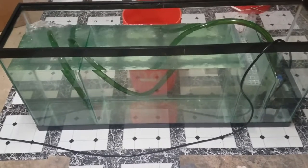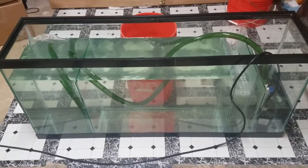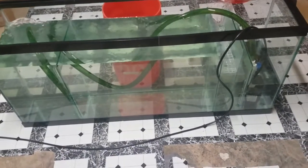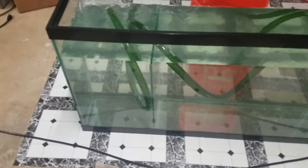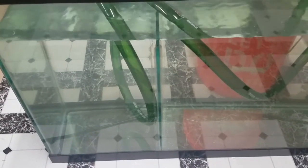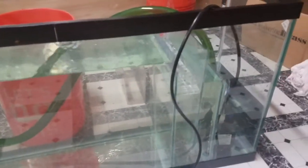All right YouTube, here we have a live water test going of the redesigned sump, and I've got a couple of issues. Really just one major issue: this first baffle is not cutting the water going into the refugium. I've got one level going all the way across to the second baffle.